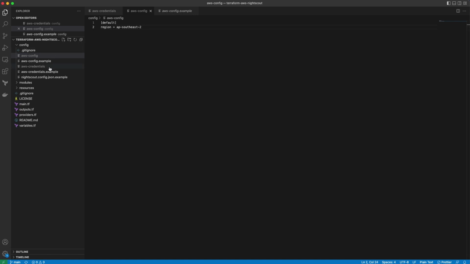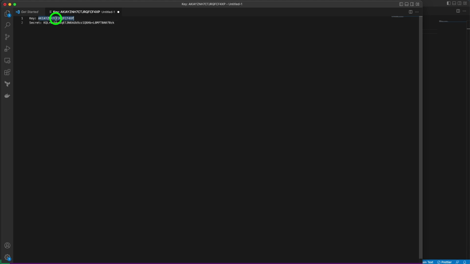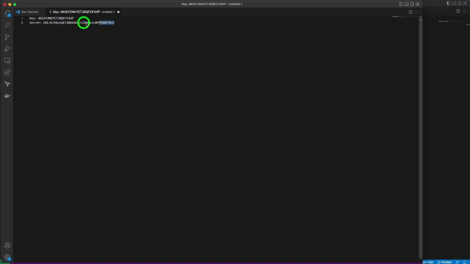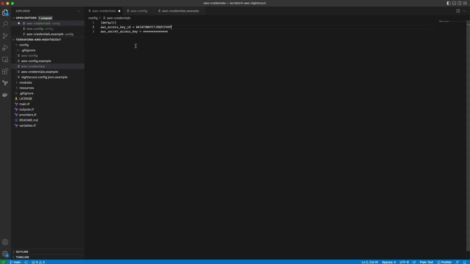And then in the credentials files, if I go to the example and select everything and then copy and paste that into our credentials file, these are the two elements that we copied out of the user management area before. So if I switch over to that file, I'm going to copy out the key here, paste it there, and then the secret, copy that one and paste it there and save that file. And there we go. We're all set. That is our AWS setup for this particular Terraform project to run.